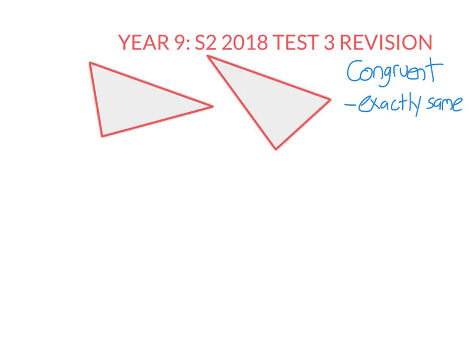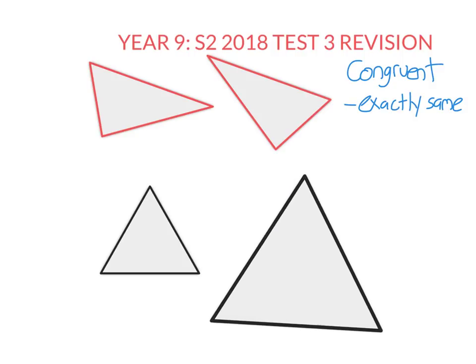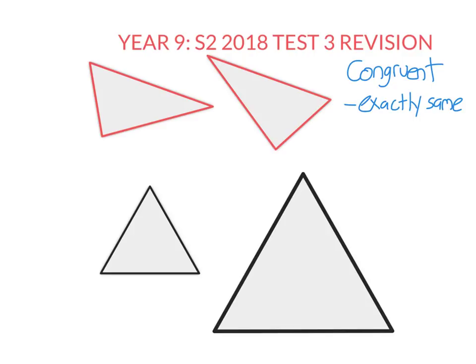So similarity is a slightly different concept. So draw up another triangle here. So if I create another triangle like this and I enlarge it, the two shapes are similar. So that's what similar means. You can see clearly the second one is much bigger than the first. But what they are is they are the same shape, but not the same size. So we saw for congruence, they needed to be the same shape and the same size, but here they're the same shape but not the same size.